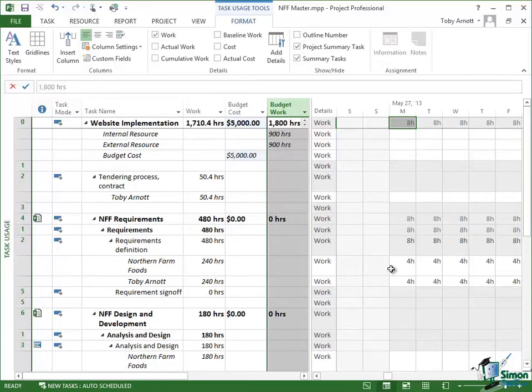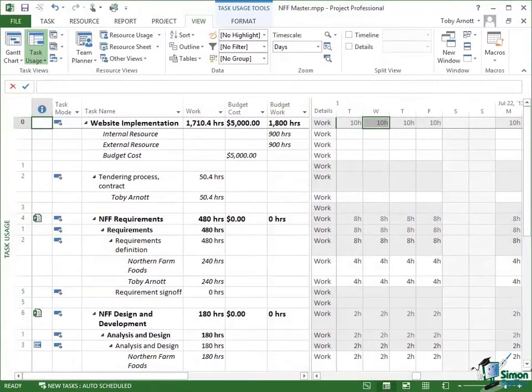So the 4 sets of figures, budget, baseline, scheduled and actual, are starting to take shape, and later on in the course when we get to the tracking and entering of actuals and so on, we'll be able to do a more complete comparison. At the moment we've just set up the budget. Okay, so that's the basics of my project budget. Now I'm going to come back to that a little bit later on when we come to reviewing progress.